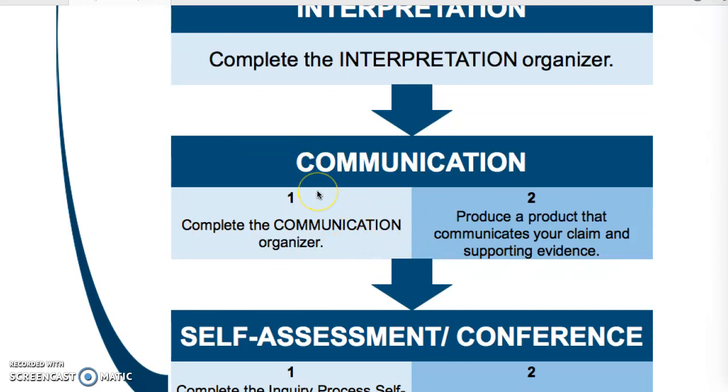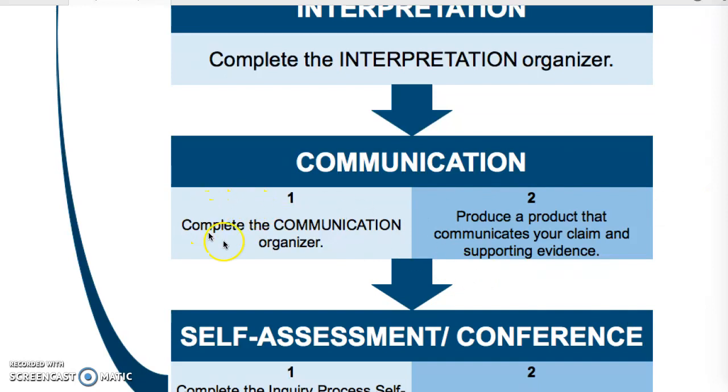But to guide you in this process, step 1 of communication is to complete the communication organizer. That way you have all the evidence that you will be using in one place, and then following that step, you will produce that product that communicates your claim and your supporting claim.